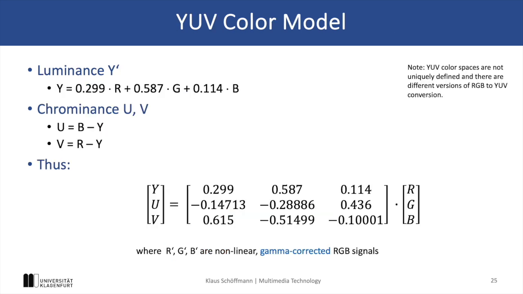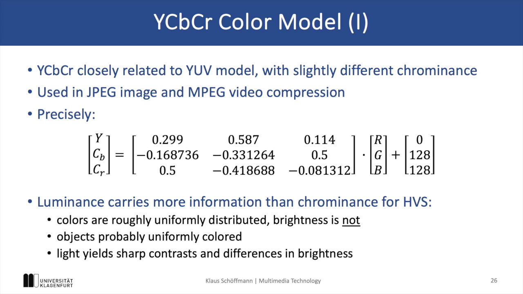As you can see from the conversion formula, the luminance channel includes information from all three RGB channels, with green having the most impact and blue the least. It's also worth noting that this conversion has not been standardized, so many different versions of it actually exist. With digital images, and in particular with JPEG compression, a new version of YUV has been created, which is known as YCbCr, and it uses a similar but slightly different conversion formula.